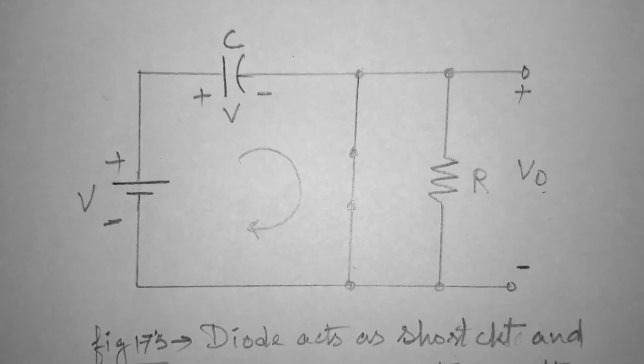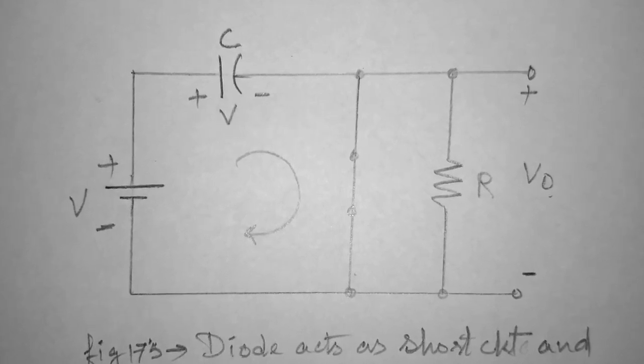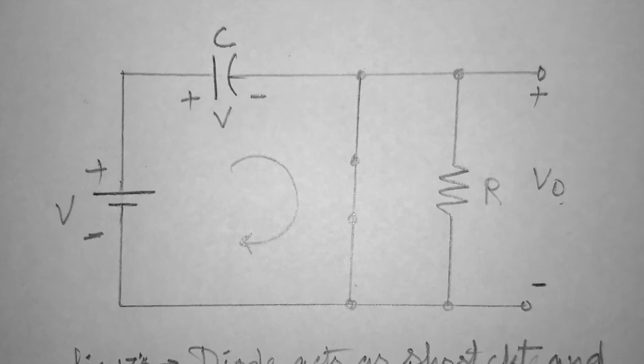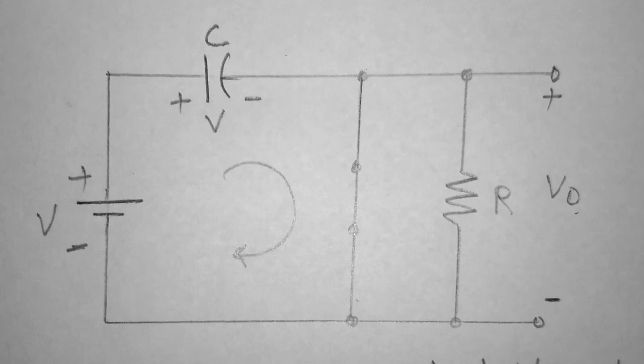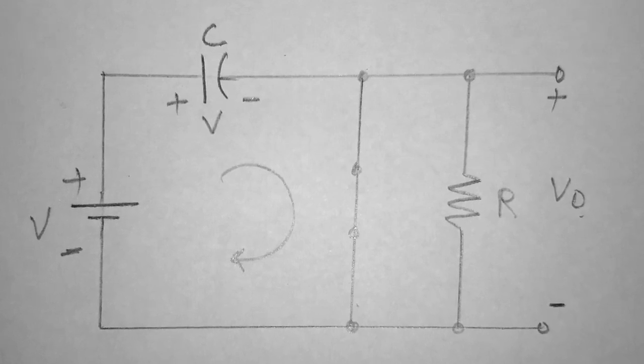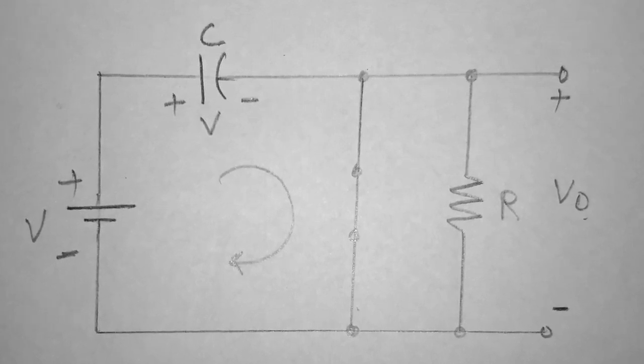The resulting time constant is so small that the capacitor will charge to V volts very quickly. The resistance capital R is determined by the internal resistance of the network. During this interval, the voltage becomes zero volt.